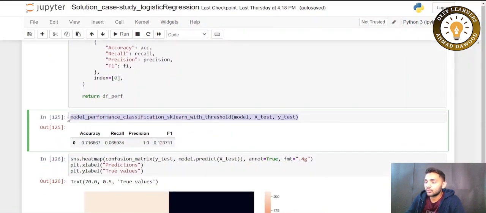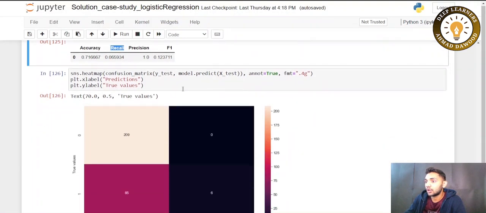So in our case, for the model we have trained till now, if we pass our testing data points, it gives us the scores. F1 score is not good, 0.1. Precision is very good here, 100%. Recall is very bad, 0.06, about 6% recall. Accuracy is quite good, 71, but we are more interested in the recall. We want fewer false negatives. So here recall is very bad. We should have a threshold which can improve our recall score.